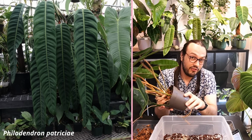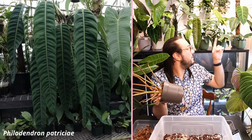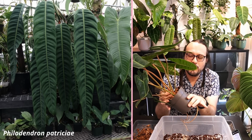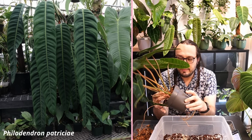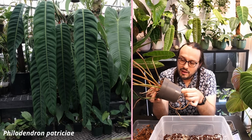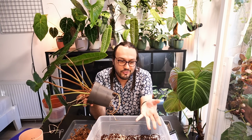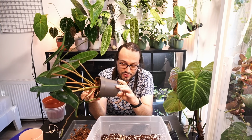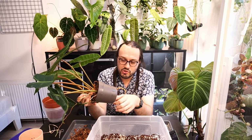Philodendron patriciae. I love philodendrons with long leaves, if you didn't notice. I do have Philodendron esmeraldense right here. It kind of has that Philodendron patriciae vibe, but Philodendron patriciae looks much better. Last year, that plant was $300 for a small plant. Now it is $30 for a small plant. And I think I saw a big one for like $80 or $90. So I'm very glad I did not buy Philodendron patriciae because it was on my list last year and I was really considering it, but it was just way too expensive.